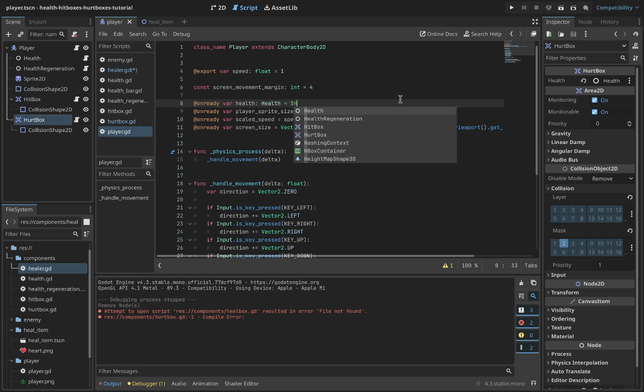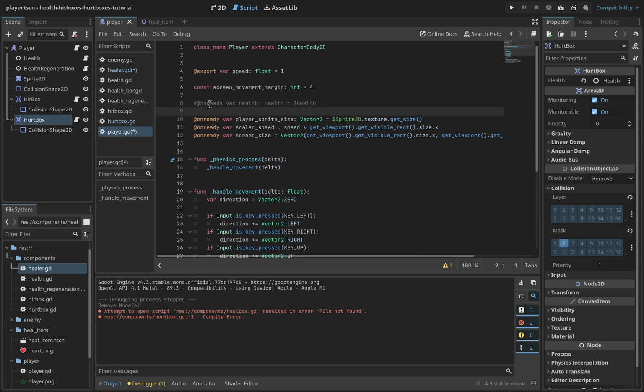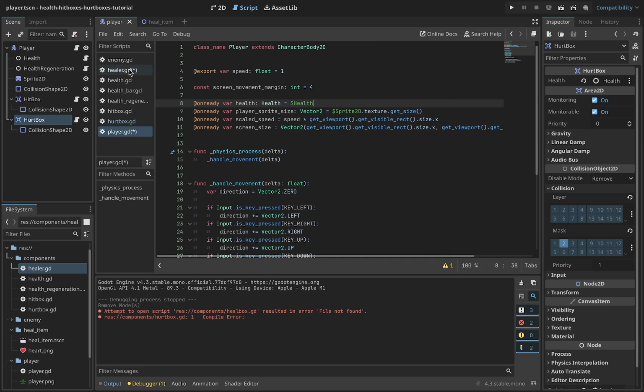And we will assign it to the health component in the _ready. But this is less safe. A safer option is to create an exported variable of type Health and then set the reference in the inspector. But this tutorial can be simplified, so I will use the _ready.